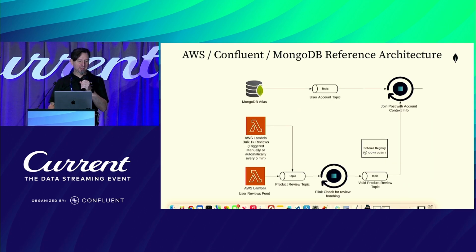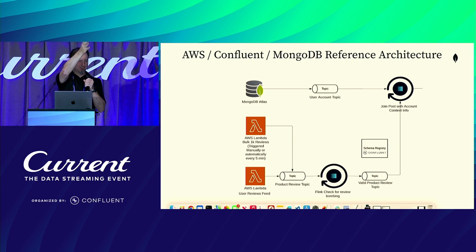So in this architecture, the domain is reviews that customers are submitting, and they have some text, and we have products that they are reviewing. So we have reviews coming from some sources.